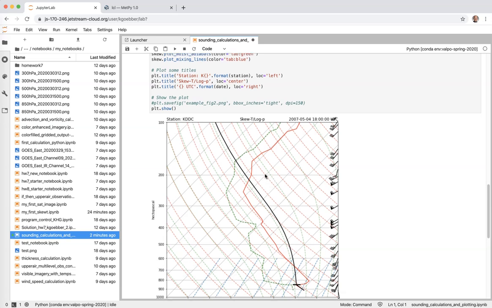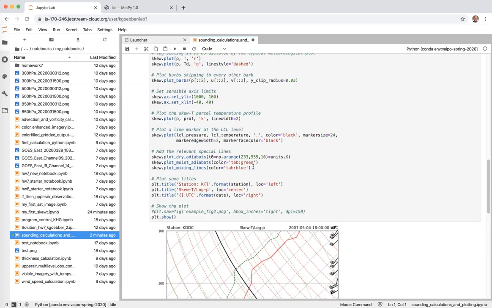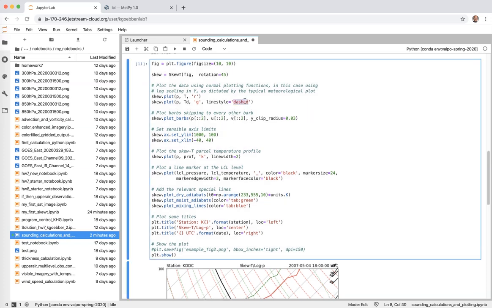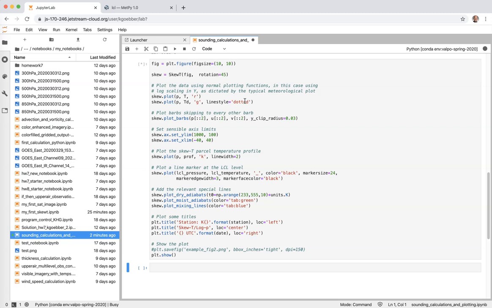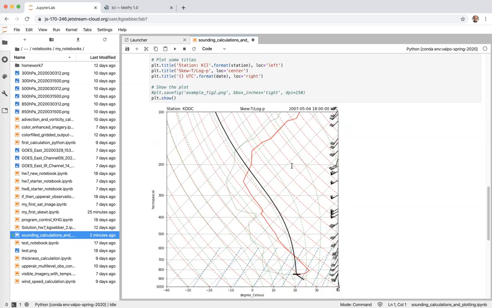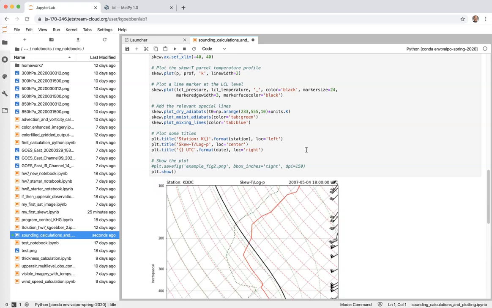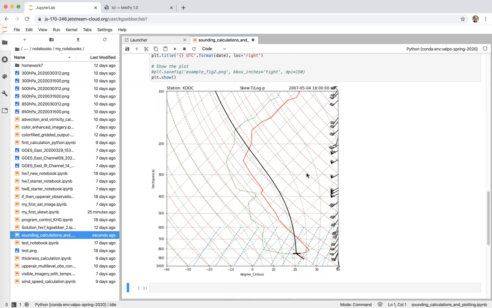But now maybe that's a little hard to read compared to the other dashed contours. So maybe we could say it's dotted. You can see what that looks like. Oh, that's good too. But now maybe linewidth equals 2 to make it just stand out a little bit more. Yeah, and that stands out a bit more. Again, this is part of map making where you get to test your own things that you like and the ways that you want it to, in fact, look.